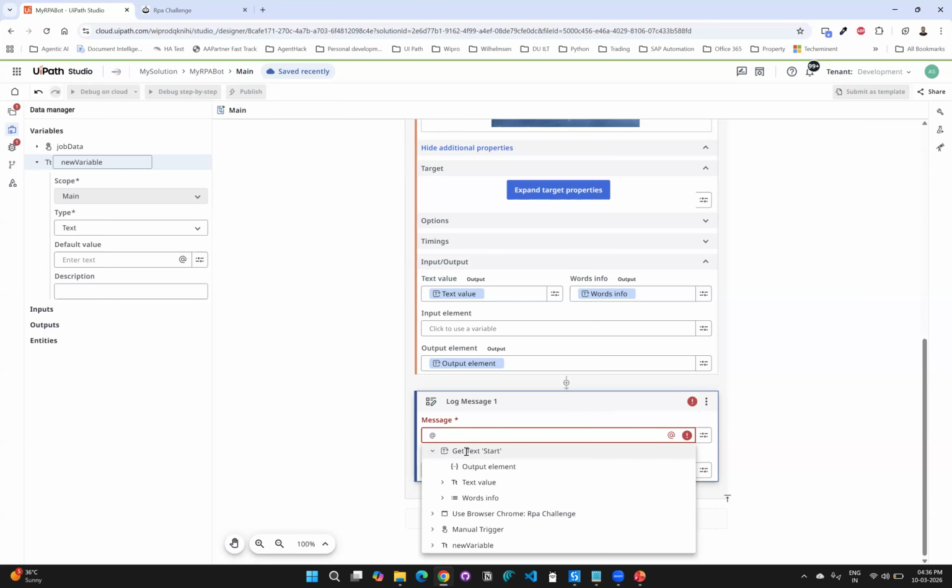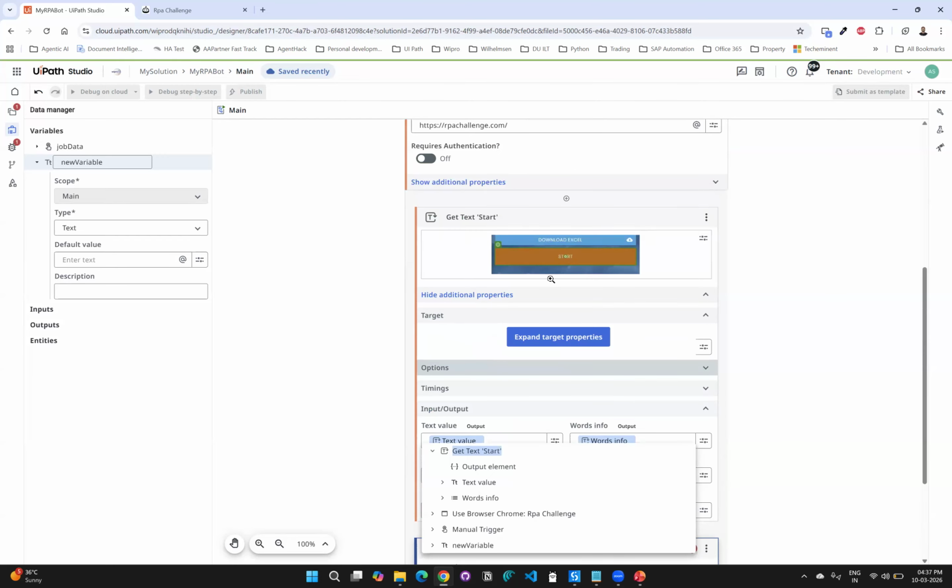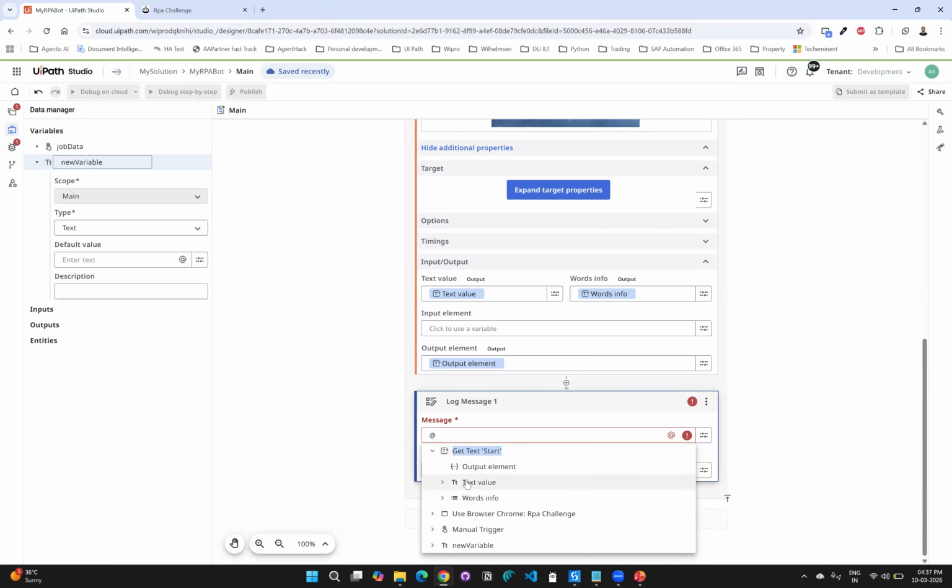Then here we see this activity is returning something. It is returning output element. Then we have the text value, then words info. Whatever return or output arguments this activity will be giving us, all those variables will be available for us beyond that particular activity.